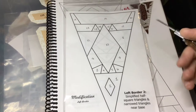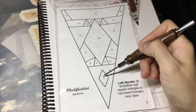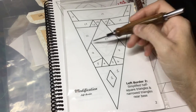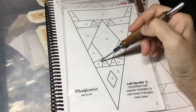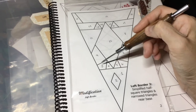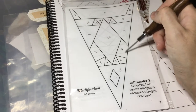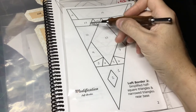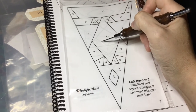My assembly is going to be a little tricky, but if you break this down into units, it makes more sense. So if you look at this, you've got a tip here with an applique diamond, straightforward. Then you've got this center diamond unit that you have to connect to the rest of this. So you follow this line, you're going to take this three-piece section, you're going to make this unit of 9, 3, and 4, put that together, and then attach it to number 11. Then you're going to make this three-piece unit, 5, 6, and 7, and then attach it to 11. And then you're going to take these four pieces, number 10, 12, 13, and 14, connect them together, and then you can connect them to the 9, 11 side.